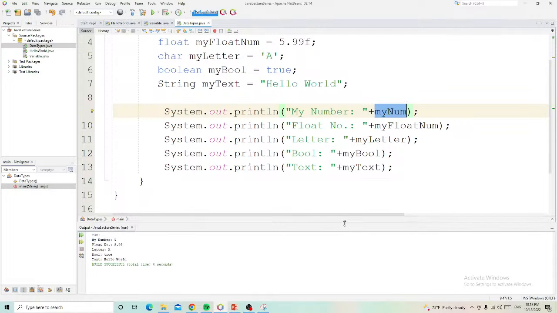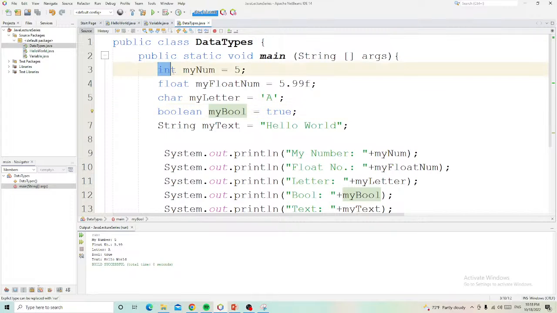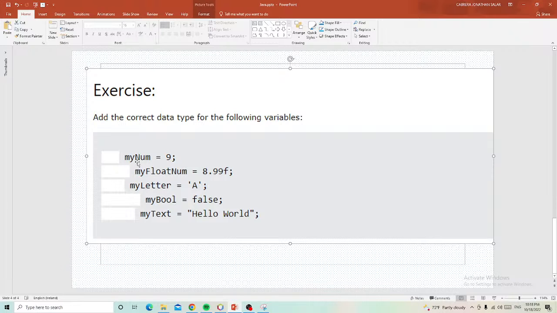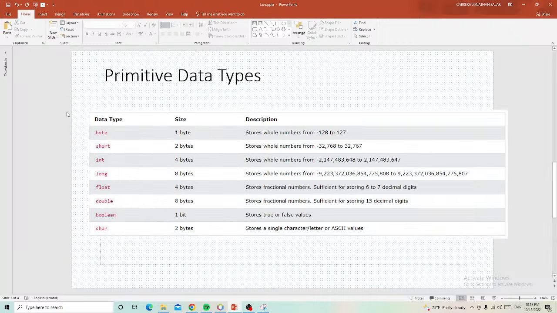So that's it for our tutorial for today. It's very simple. I don't want to add a very complicated example because our topic is just about eight primitive data types. It will be added in the lecture series, so you can check it in the playlist of my YouTube channel. Our example is just the int, float, char, boolean, but you can try also those other data types.